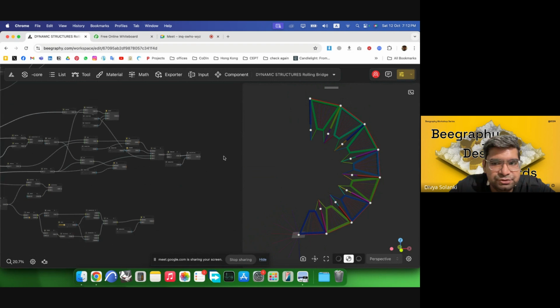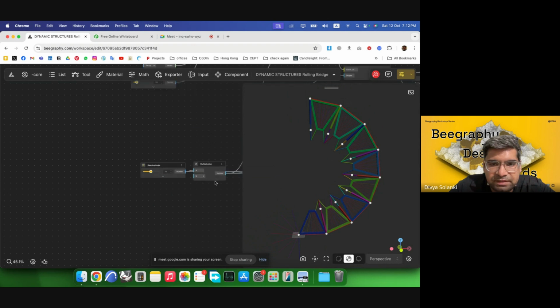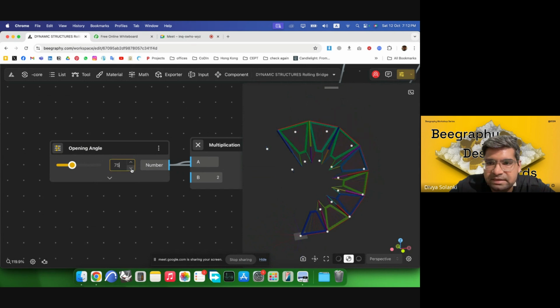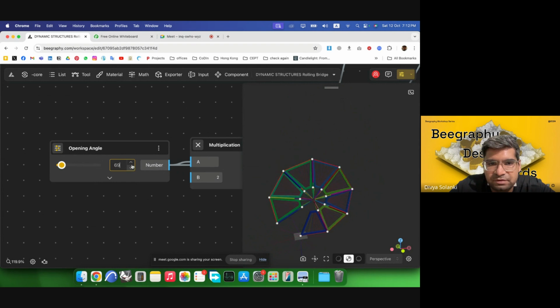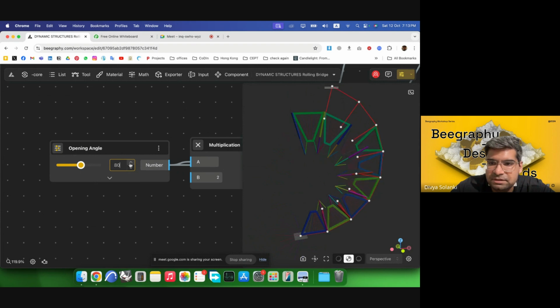I can basically show you through simulation as well. If I go to my starting of the script and I increase or decrease the angle, you can see the whole object is changing and following suit. So we first simulated how the base curve of each of these units would move, and then we made objects after the motion of that particular curve.